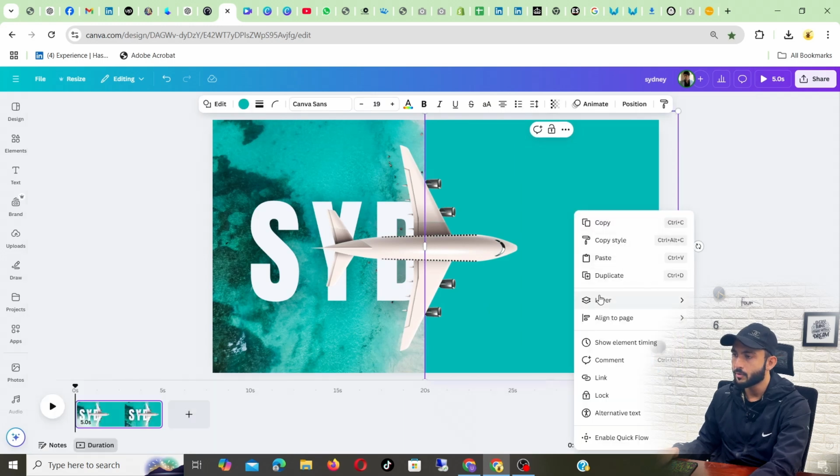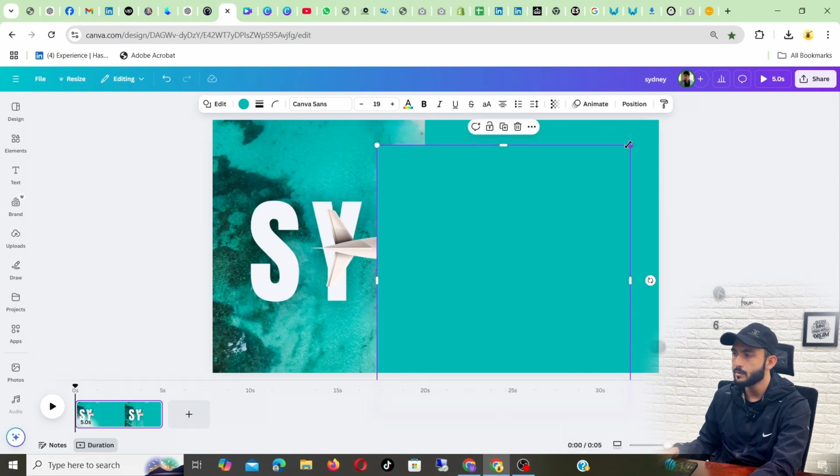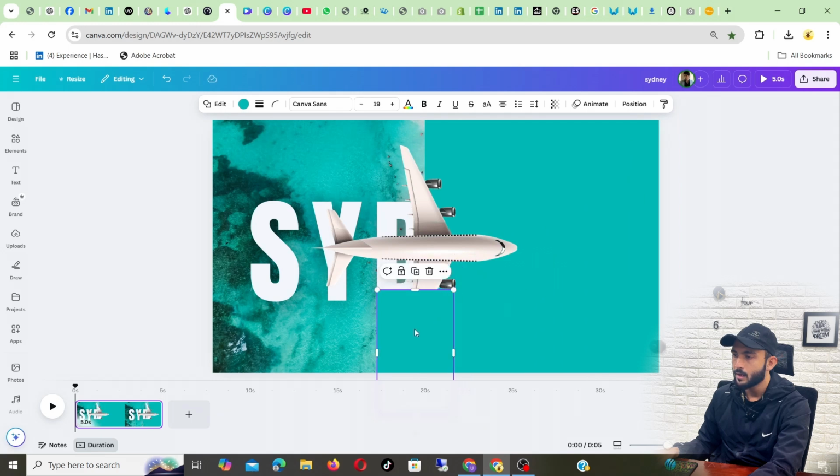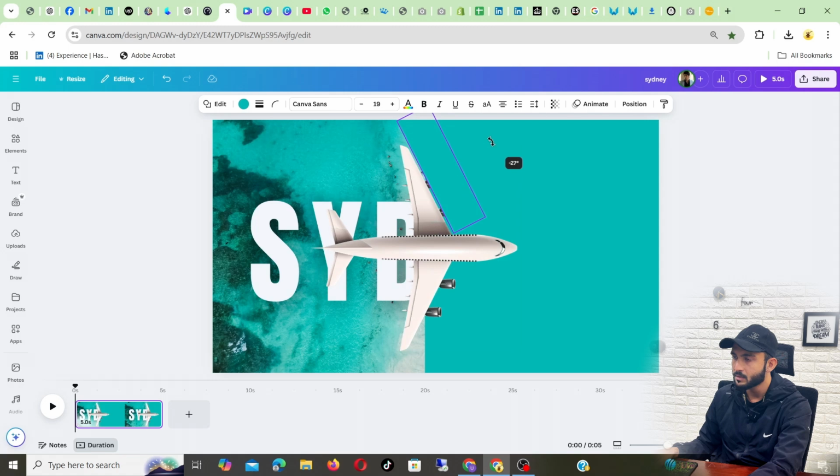Okay, select the shape, right click, and then you just click on duplicate, or just press Ctrl D, and now this shape will be duplicated, but we want to make it smaller, because we want to cover the area between these wings and our design. So just make sure to align it perfectly along the wing.